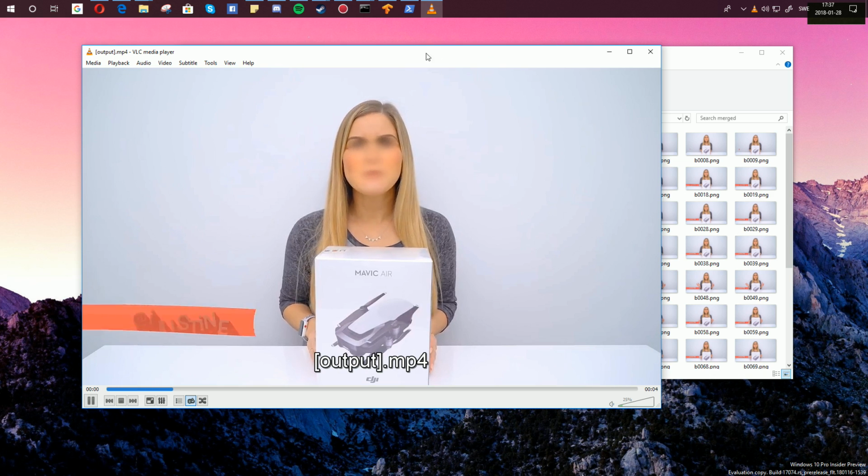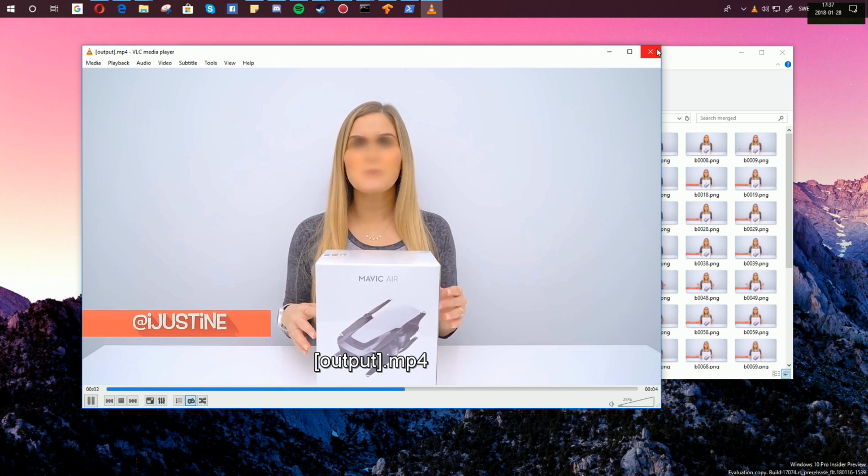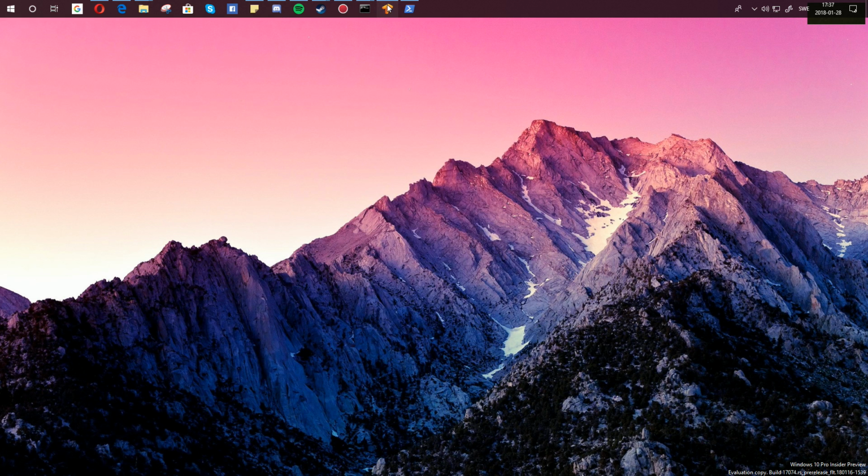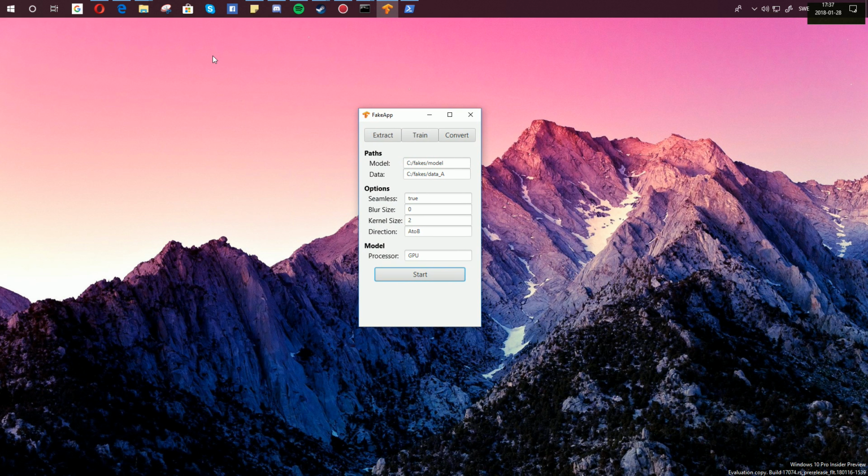So that is the very basics of doing it. That is the very basics. You might want to fiddle around a lot more with it, but as I said, you need at least 600 images of the celebrity. You need to make sure that the video, the porn video, has extracted every single frame, so your video don't end up being choppy. It's gonna look very unrealistic.